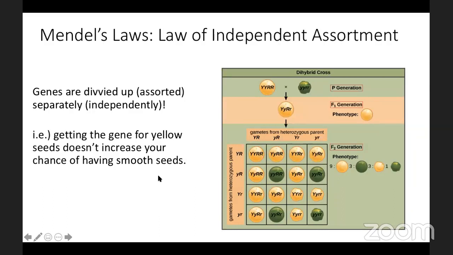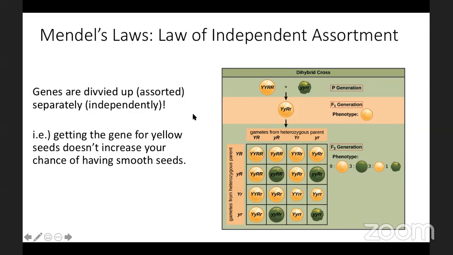The law of independent assortment basically says that if you are studying the inheritance of two genes at once, just because you get one gene doesn't make you any more or less likely to get the other type of gene. So in this particular case, just because you're inheriting the dominant form of seed color doesn't mean that you're necessarily going to inherit the dominant form of seed shape, right? And yes, Suraj, both of these are going to contribute to variation within populations, right? Okay.